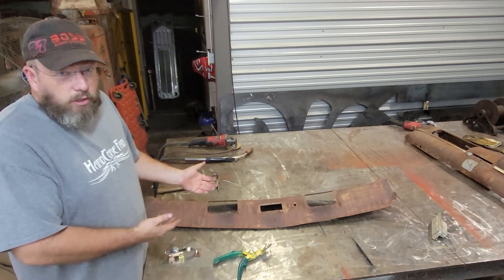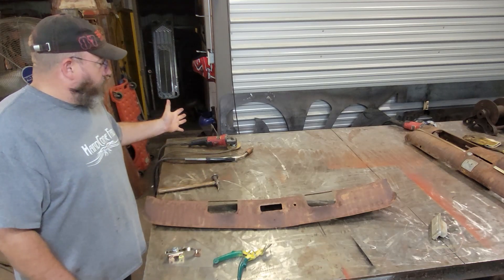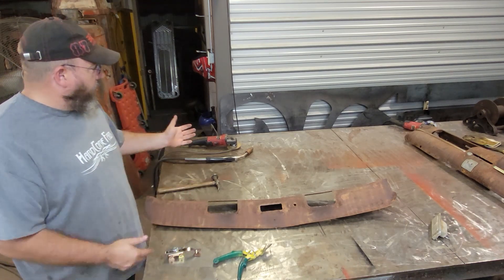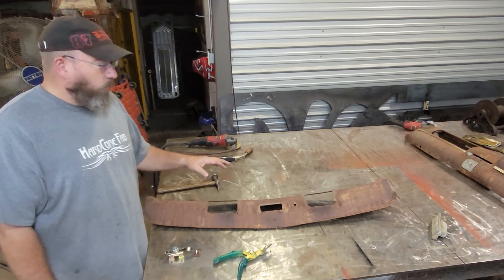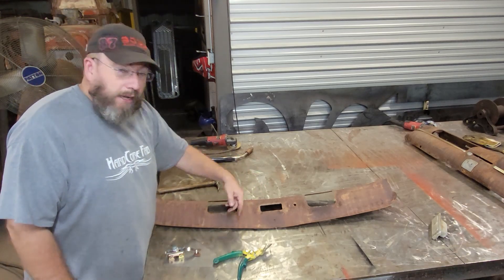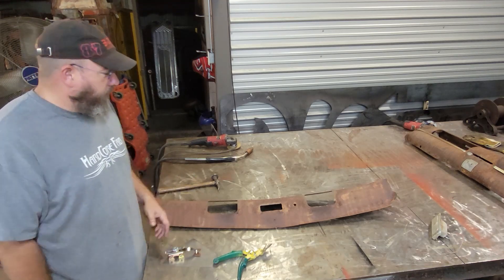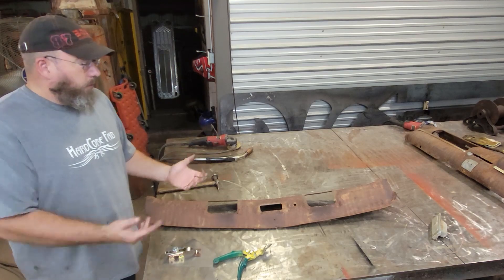Of course, since it's metal and we're patching it, we need a welder and a grinder as well. You don't have to weld very well, but you do need to set up your welder enough to do a good tack. You don't really weld sheet metal — it's mostly just a series of tacks. If you run a bead all the way around, you'll warp the panel and it'll be trash. If you can do tacks, you can do this panel.